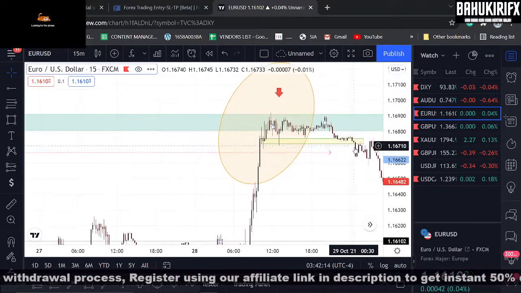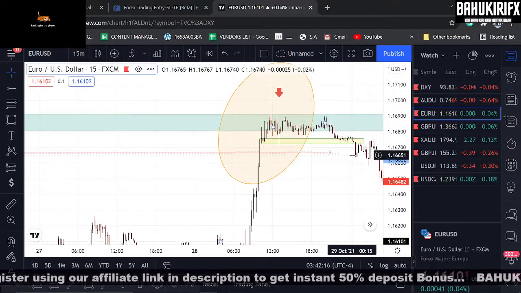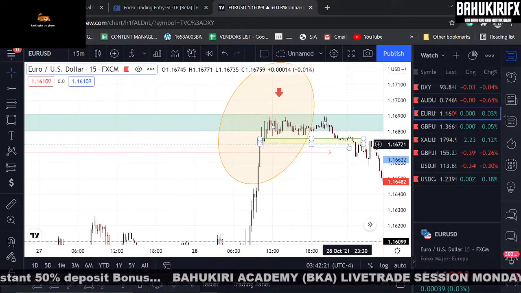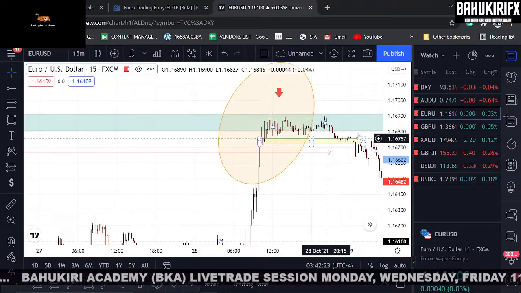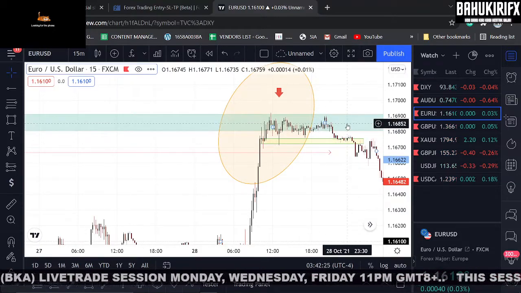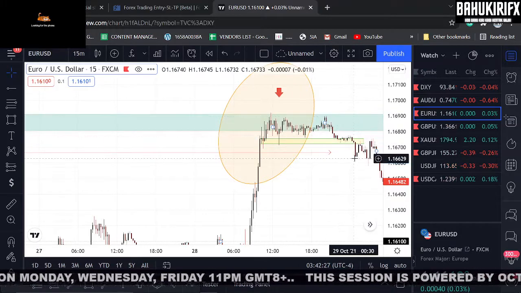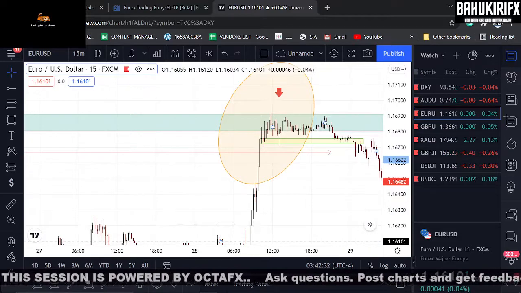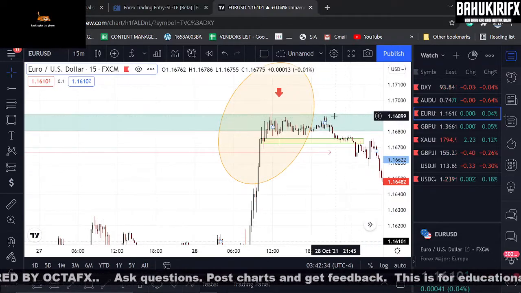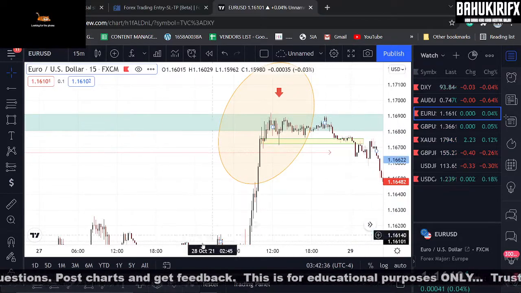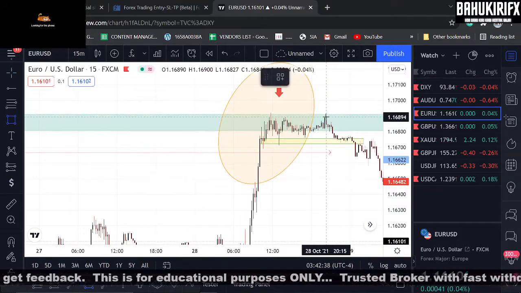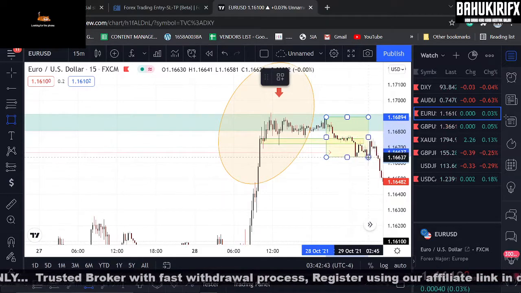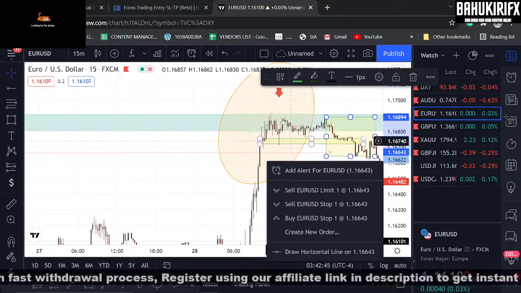And once the demand fails, once it fails, this candle down, this is your change of character, meaning the price has decided that this area is no longer valid. Meaning the price has decided to go down lah. Okay, this is the change of character. When you see a change of character, your idea is to sell the market within this region. So this is your selling zone. This whole thing, when this candle moves down, is your selling region.